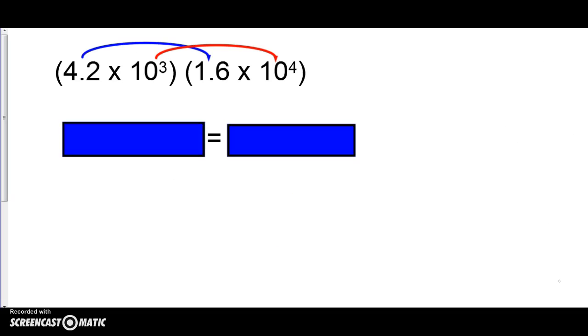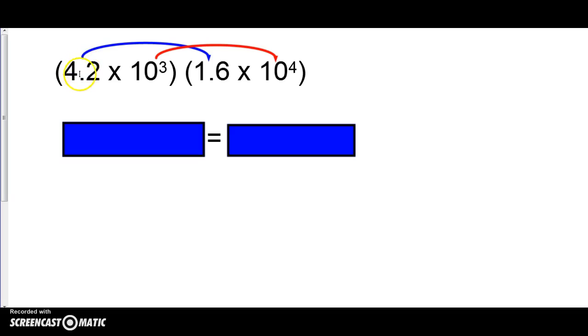If you had these two numbers in scientific notation that you wanted to multiply together, what I meant by the associative and commutative property is that really all four are being multiplied together, so it doesn't matter how you regroup them. You will always multiply first the factors that do not have an exponent, and second you'll multiply the parts that do have the exponent, and you'll just leave that exponential number in your answer.